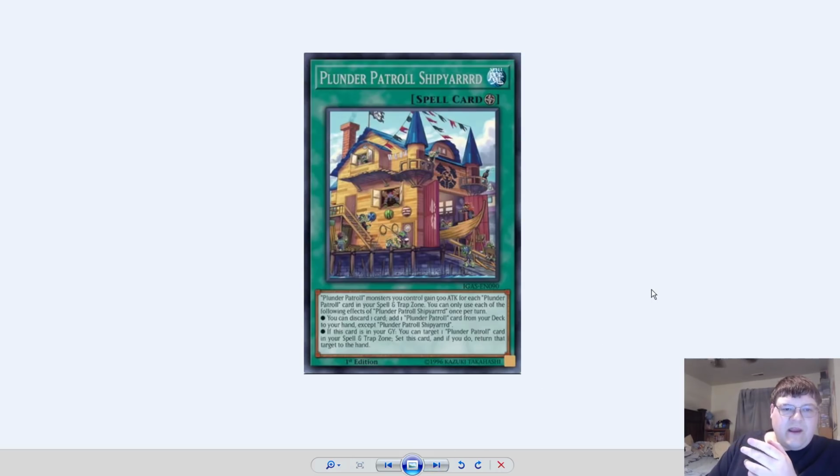Alright, what else we got here? Oh boy, this is a rare, right? Yeah. Plunder Patrol monsters you control gain 500 attack for each Plunder Patrol card in your spell and trap card zone. Okay, so we get a nice little power up.